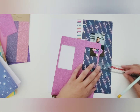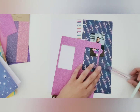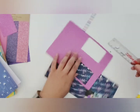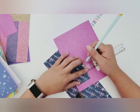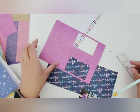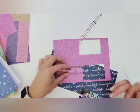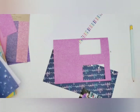All right, so this is almost a quarter of an inch. Then you want to do the same on the other side. Okay, I'm just going to mark it on this side, which is probably not recommended. And then the same here. And it's totally fine if it's not exactly perfect, I'm going to be totally fine with it.